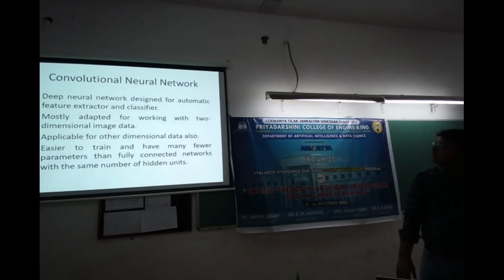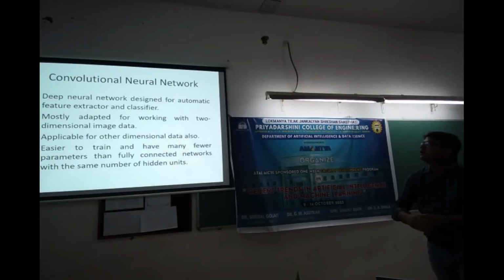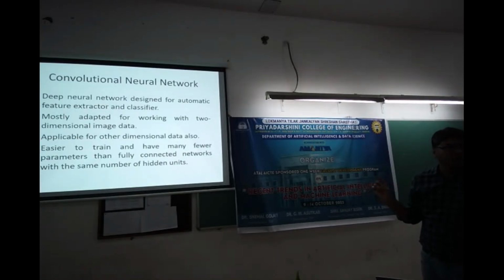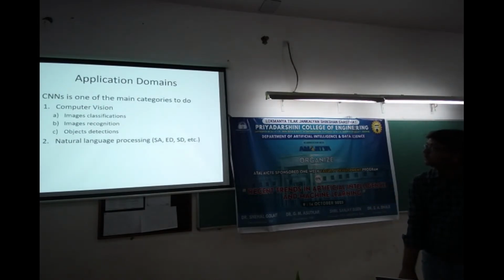So preferably we will be using this CNN. It is nothing but a deep neural network, which is basically considered as an automatic feature extractor. Previously we needed to do some manual feature engineering when we considered ML algorithms, but nowadays with the help of CNN, automatic feature engineering takes place, and we do not need to do manual feature engineering. So basically what is happening in CNN? These are the various application domains on the computer vision side, and on the NLP side.